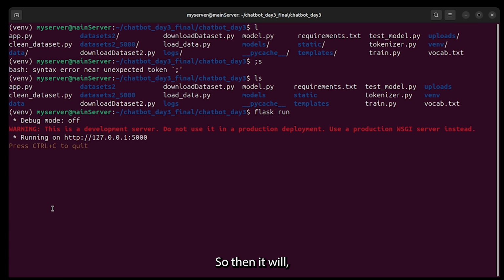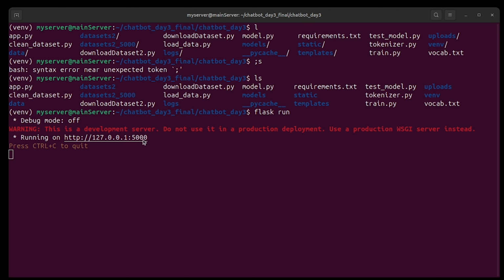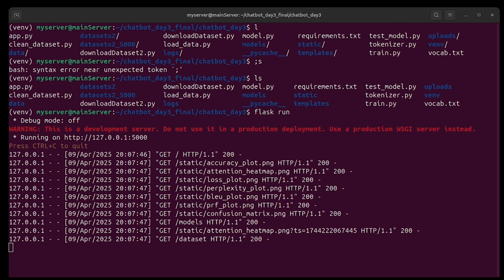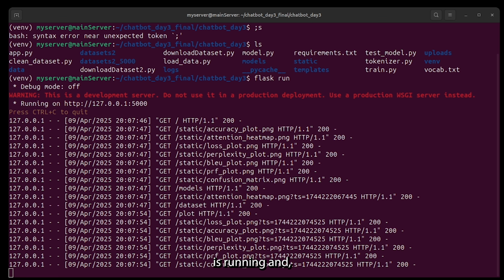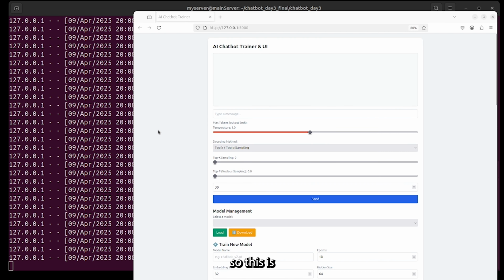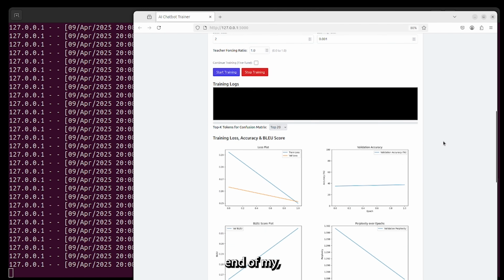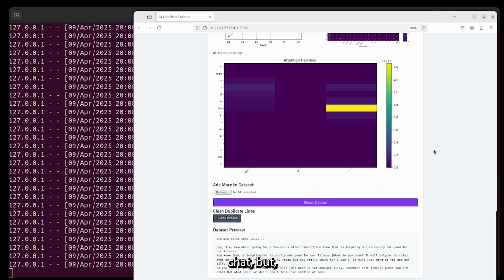Then it will give you a link to the front end that you can hold Ctrl on your keyboard and click. Okay, so now my server is running, and this is the front end of my chatbot.